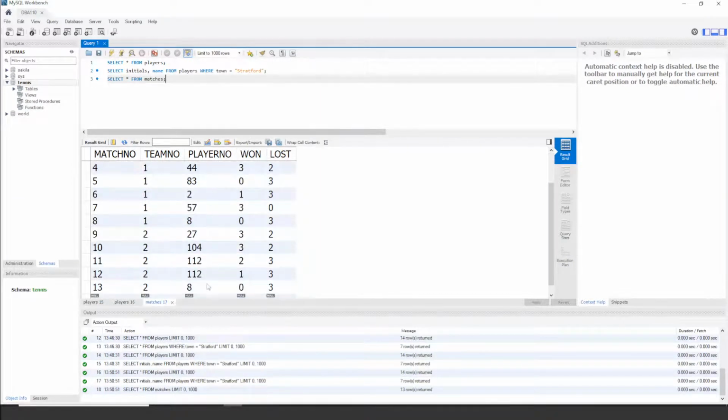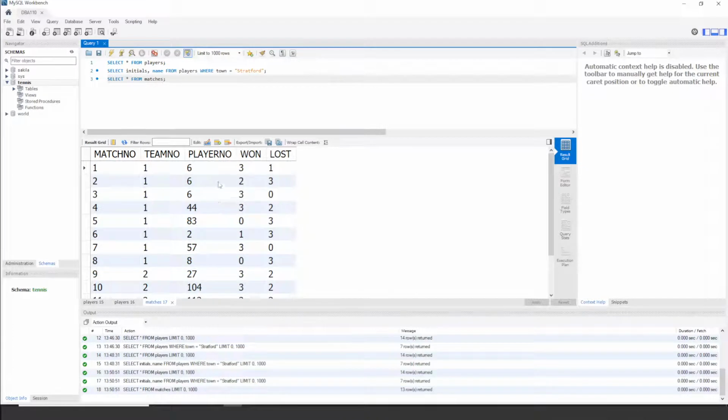Player number, yeah, player number, we got lucky because player number 100 is not in here. But if player number 100 was in here, then we'd have had to change our query just a little bit to be more specific and get just the one person that we need, get their win count in there.